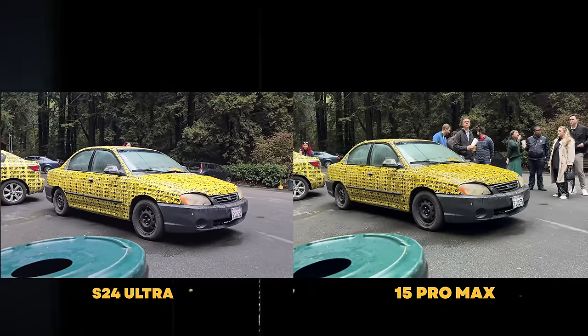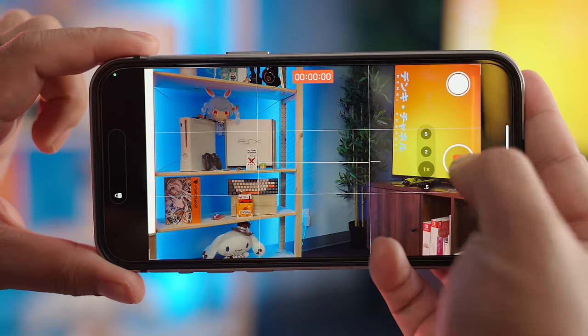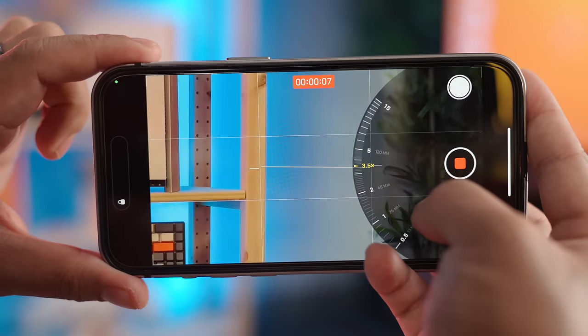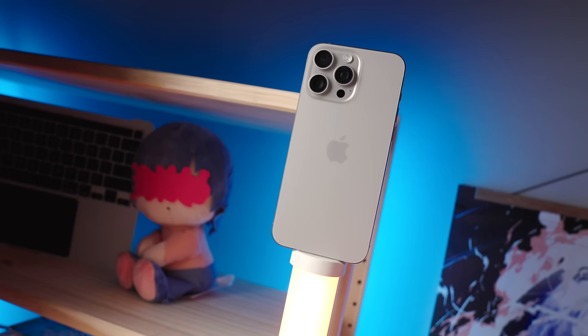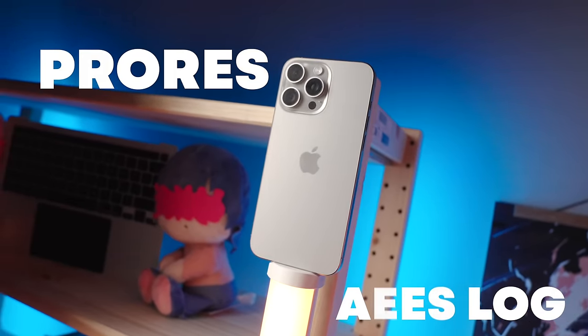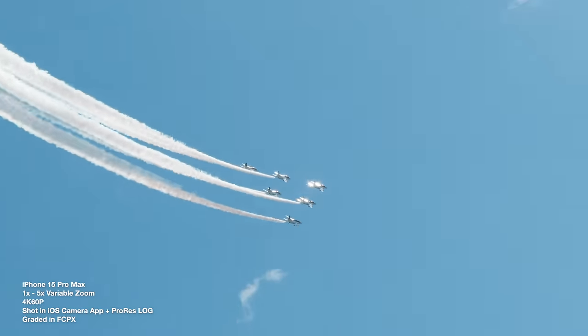These thoughts also extend to filming video. Just like with stills, the Samsung takes excellent video — I actually like the stabilization on it more than what I get standard on the iPhone. Even considering that, shooting videos on the 15 Pro is a way more predictable experience than on the Ultra. The way the image looks and the dynamic range is all consistent, and I love how smooth it is to go between lenses to zoom in and out — all of this is super valuable when using it as a professional tool. This is not even mentioning the fact that the 15 Pro Max has ProRes codec recording and ACES-certified log picture profile, which has truly made the iPhone a beast of a content creator phone that pairs well with even the studio cameras we have here in the office.